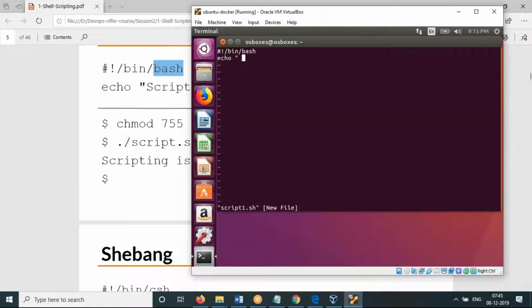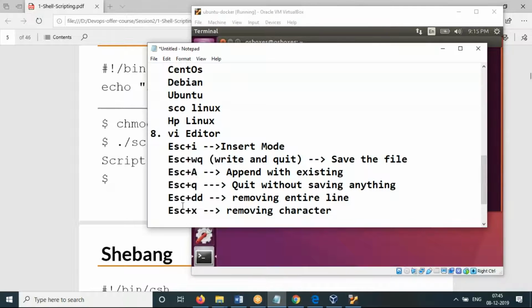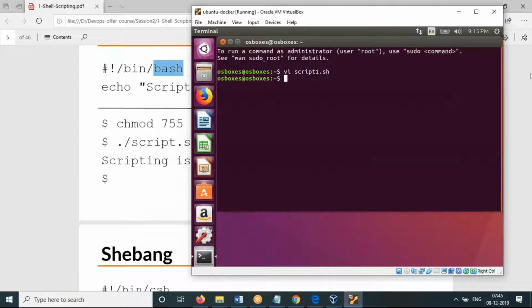Scripting is fun. Then escape, colon wq, then no explanation. So escape colon wq. Okay, so I am coming out now.